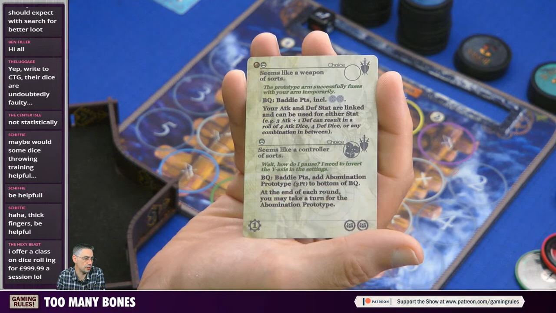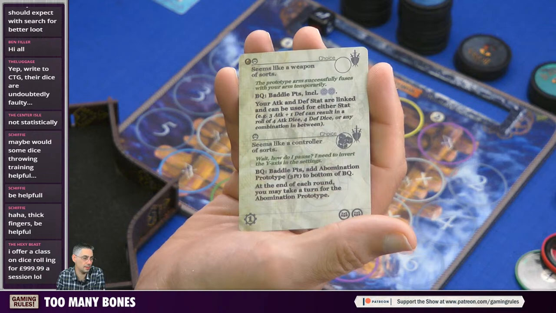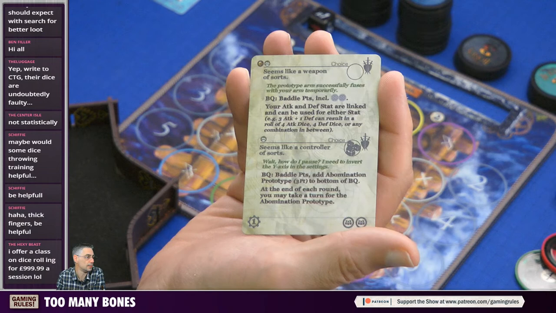Jonathan offers a class on dice rolling for only £999.99. Bargain. Absolute bargain. I mean, I've got £1,000 in the bank, so that'll leave me with a penny. Yeah, we're going to go with the top option.